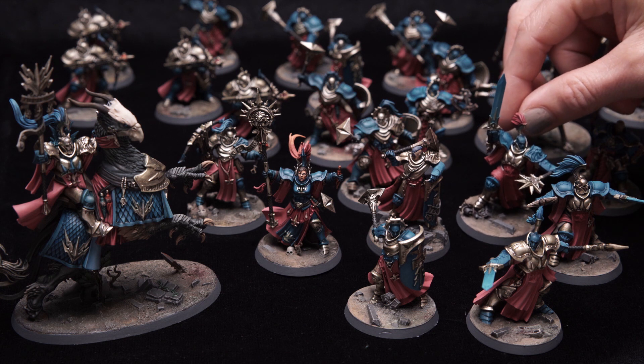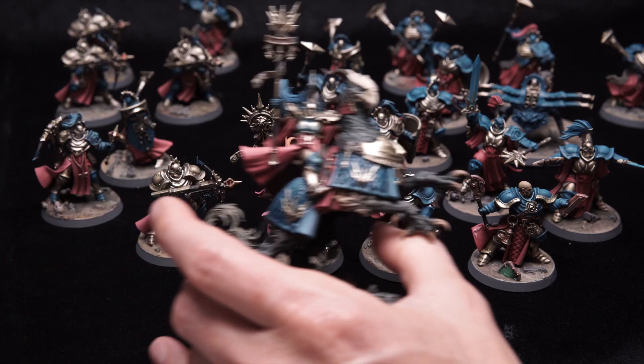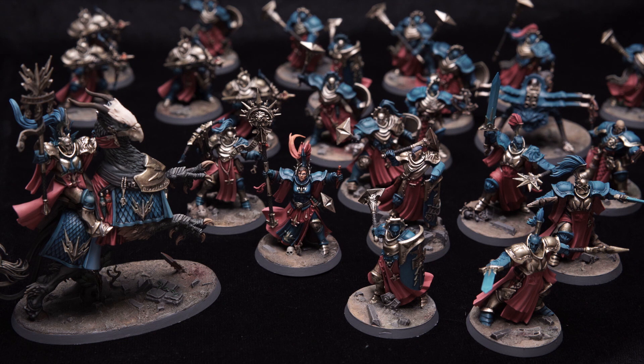This guy's got pink hair, this girl has got blue hair — I tried to vary things, but I feel like I didn't vary it enough. That's why I want to talk about it, in case you're starting from the beginning and thinking about doing your own color scheme. Find a color scheme you like, but also try to figure out ways to vary it. I wouldn't have minded if some units were all red, or all blue, or all golden, or really go out there — like maybe the crossbow guys are green metal instead of gold.